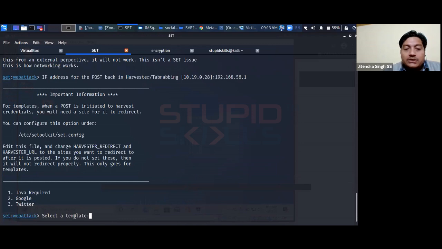We can use the Java required notification, which usually appears when Java needs an update, or is not enabled or installed. There are also Google and Twitter templates. In this example, we will use Google.